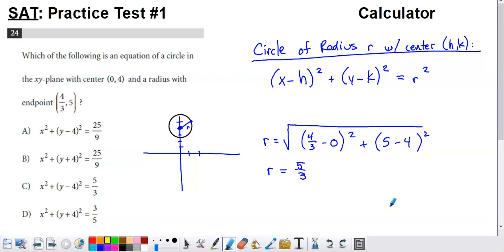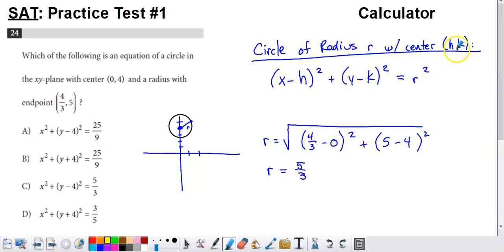But you have to know how to deal with the equation of a circle in order to have success with this problem. The equation of a circle in conic form, is what I always refer to this as, is given by what you see written right here. Unfortunately, this is not something that the College Board provides you with on the SAT formula sheet. So this is something that you have to know in order to have success with this problem.